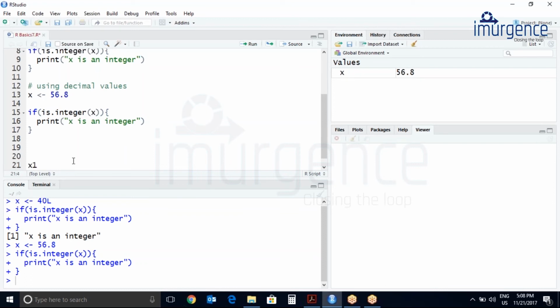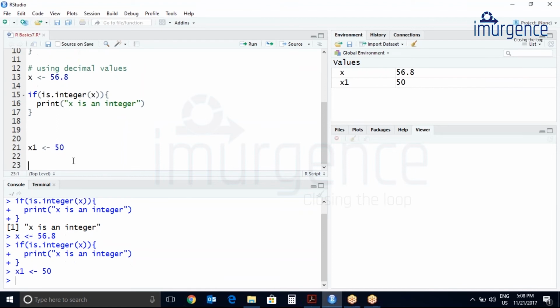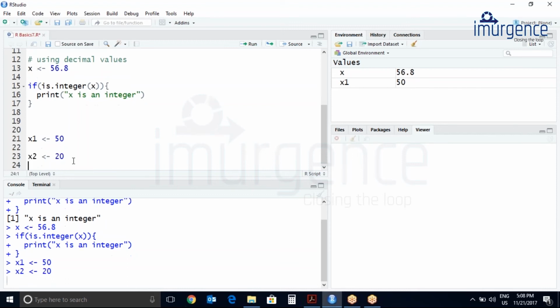So let's put two numbers now. x1 as 50, x2 as 70. Let me just give it a small number. Let's give it a 20.